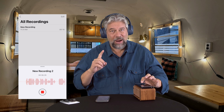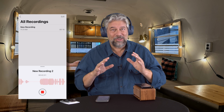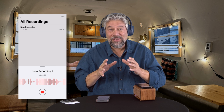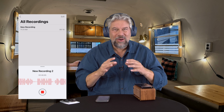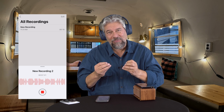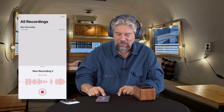Now let me stop the background noise. And if only in real life we could stop background noise like that, but that's a whole separate piece of software. Suffice to say, you now can hear the difference when you have that ENC and you're in a noisy environment. It's not as good as being in a quiet environment, but it does enough that it's actually entirely functional. Now, let me stop all these recordings.